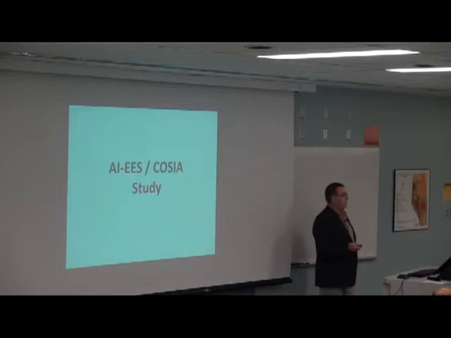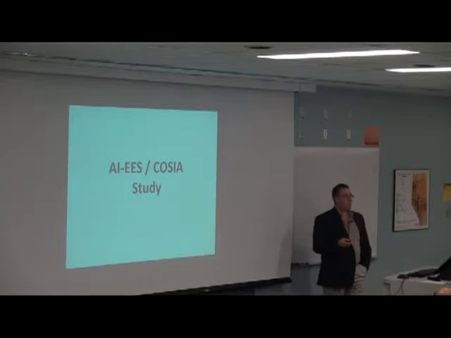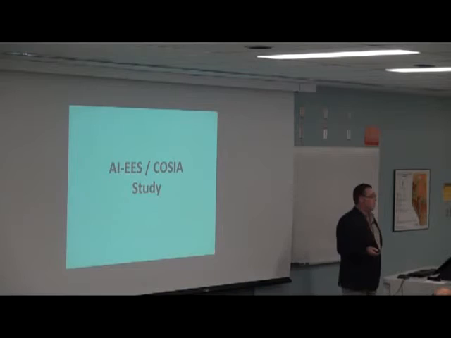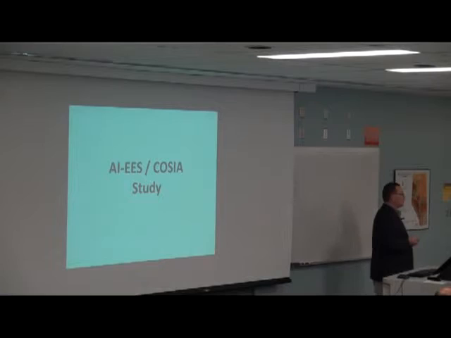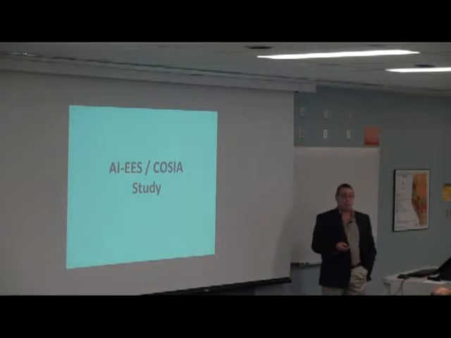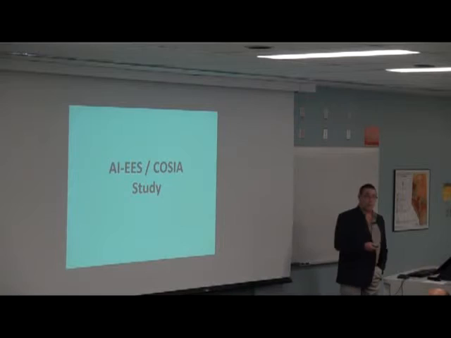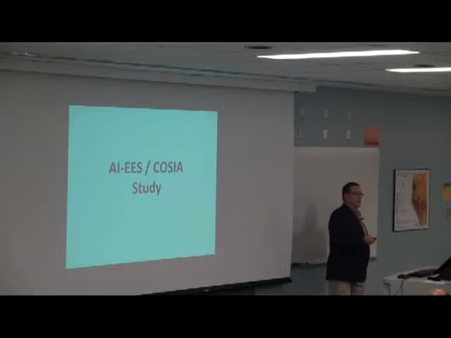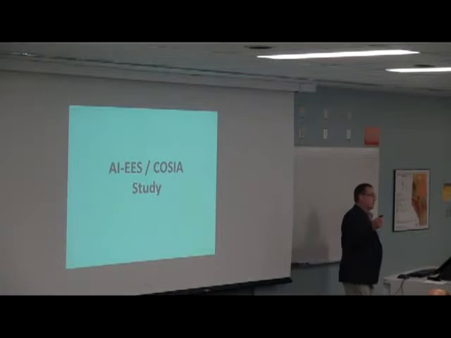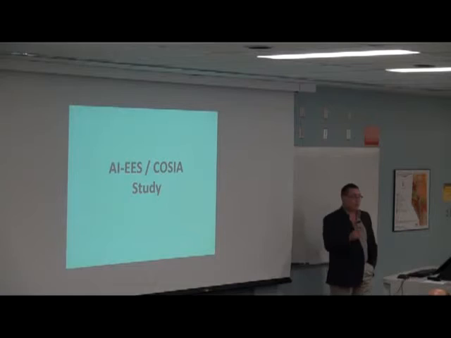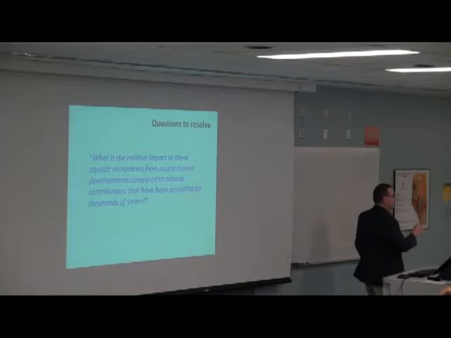That was made contingent on getting co-funding from Canada's Oil Sands Innovation Alliance — COSIA — a consortium right now of 14 oil sands companies constituting about 80 to 85 percent of production in the oil sands. They knew the industry would greatly benefit from this and Alberta Innovates felt it would be fair to approach them for co-funding. We went through a process of presentations and meetings with COSIA member companies and got agreement on our project from seven of the major mining companies, including Suncor, Syncrude, Shell, Total, and Imperial Oil. We're still waiting for the final participation agreement between Alberta Innovates and COSIA to be signed, which will trigger the grant agreement between the University of Alberta and Alberta Innovates — we're 99.9 percent of the way there.